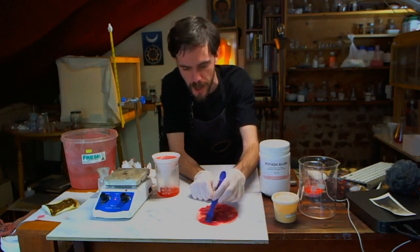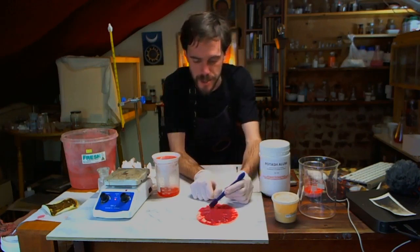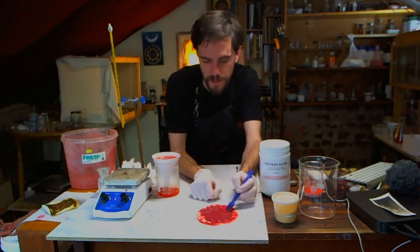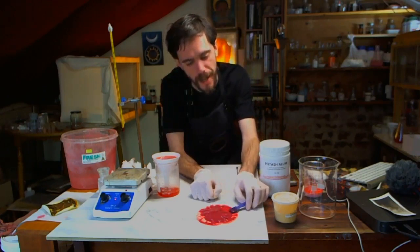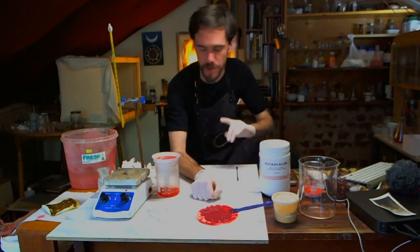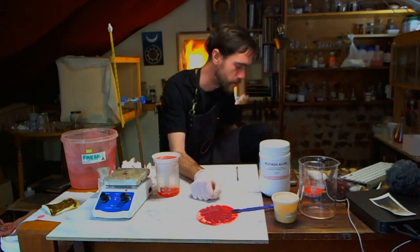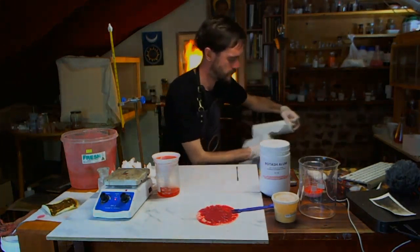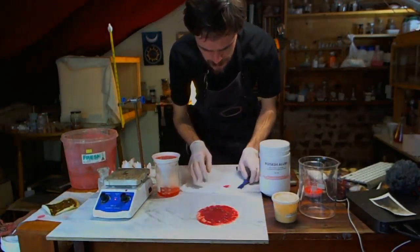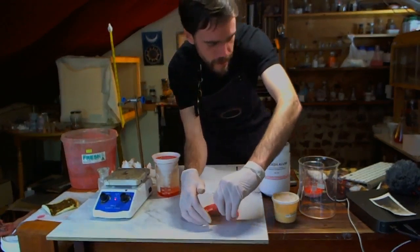I'll have to wait as it dries and I need to wash it a little bit more, but currently as it stands, yeah, there's something more purple, I guess, about it than the standard pigment I extract. We'll do the side-by-side soon, but that's just where we're at with that one. So let's just put it on some paper towel. It's still a nice color. There's nothing wrong with it.